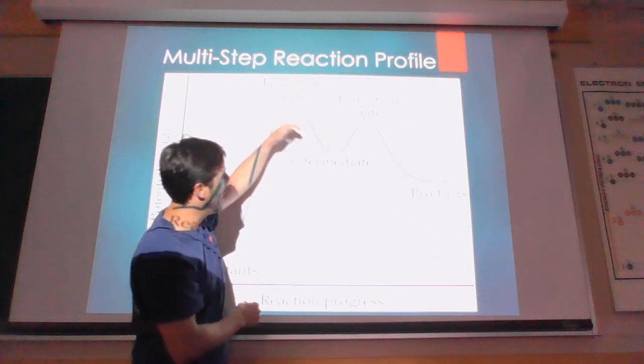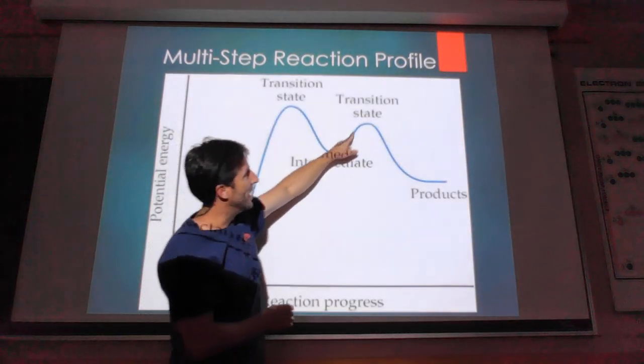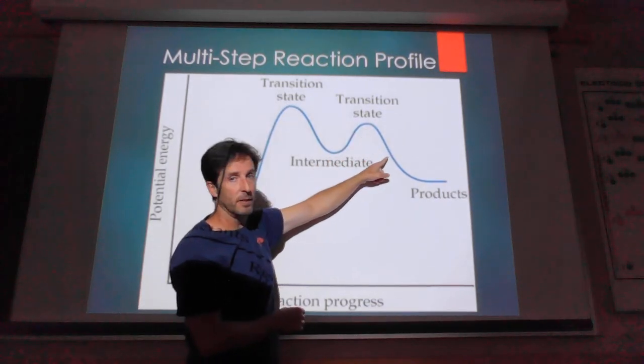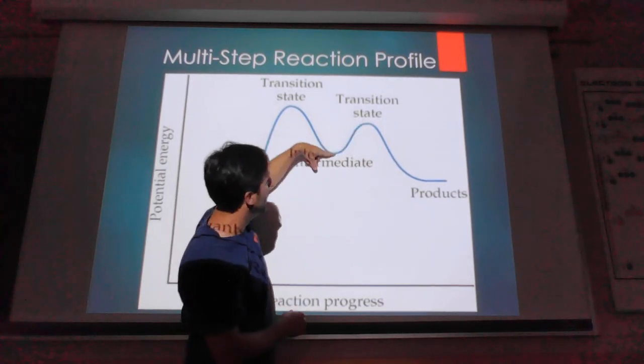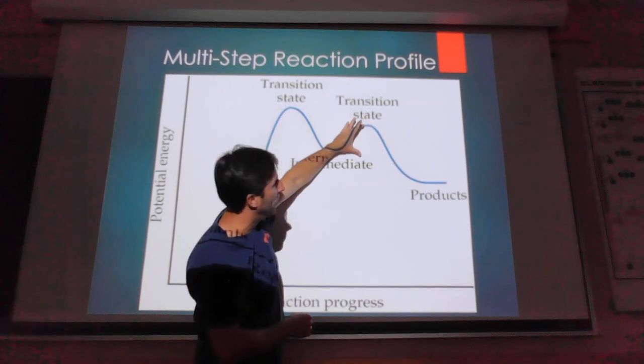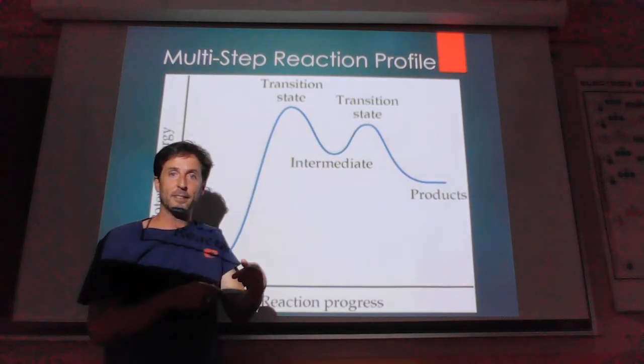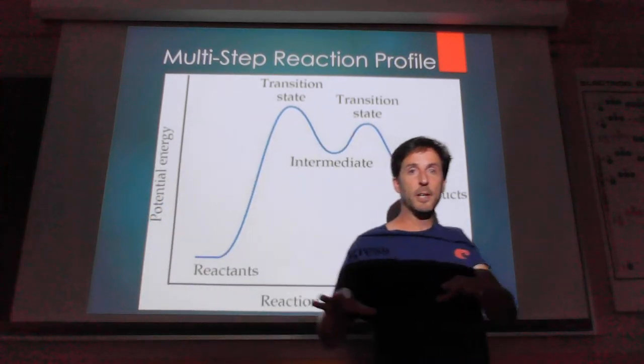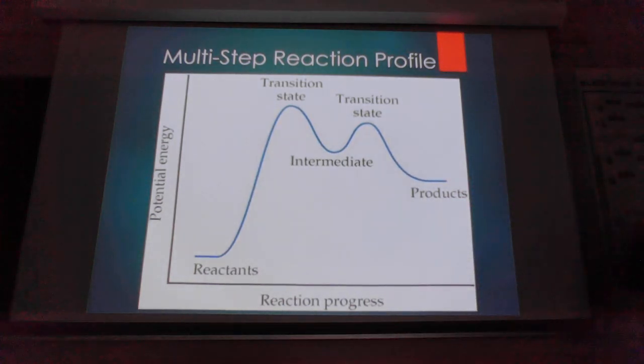But then once I get past the first step, the second step is actually a very small barrier here. The activation energy for this one, from here to there, that's small. So the second step will be fast. Okay? That's going to be very important as we move on to the next section.